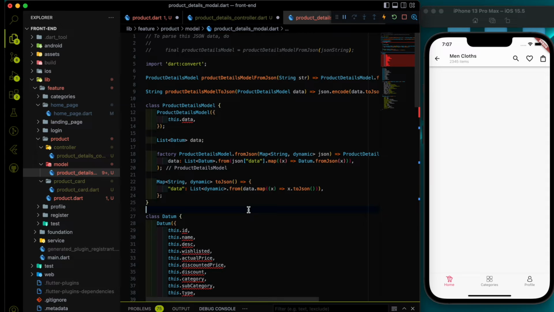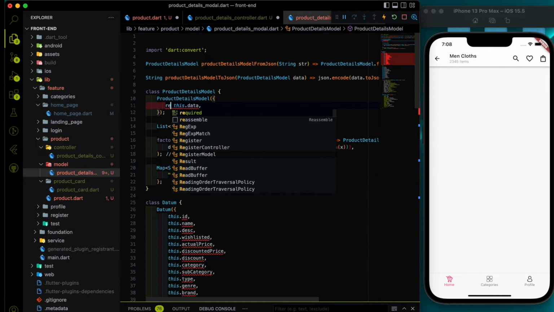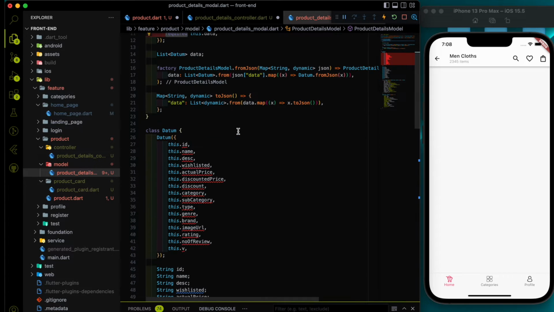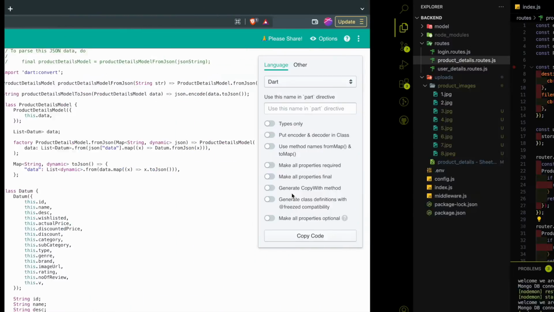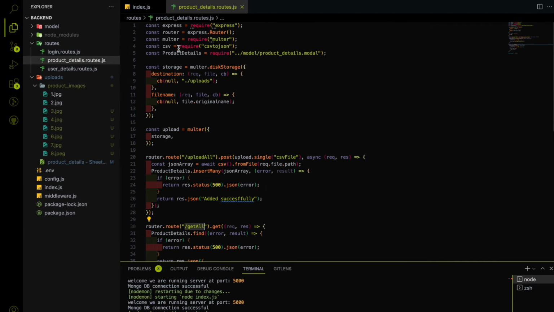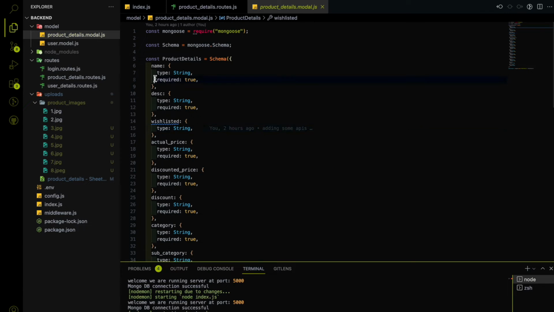Okay, and these are the code which we can remove. The next thing that we have to follow is null safety, that's why let's put a required keyword over here. ID is always going to be required. Name is also required. Let's cross verify all the things which we did in our last video. We created a model class in the last video. Similarly, we put all the required things.